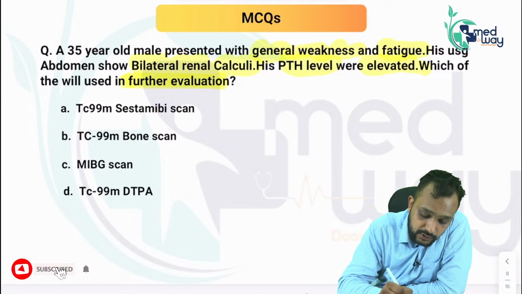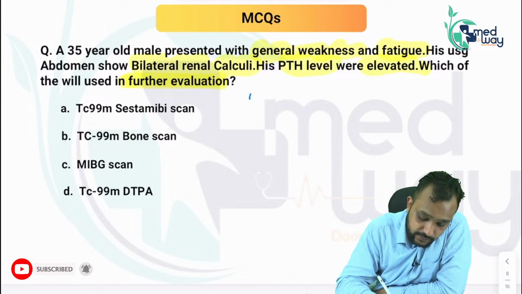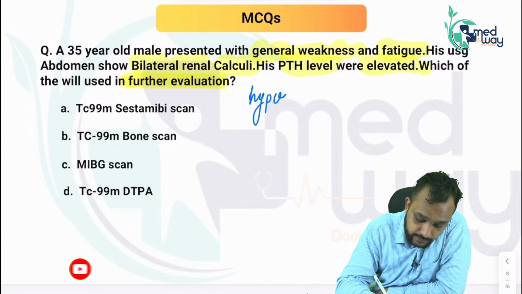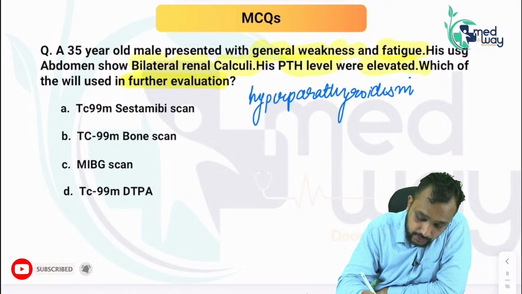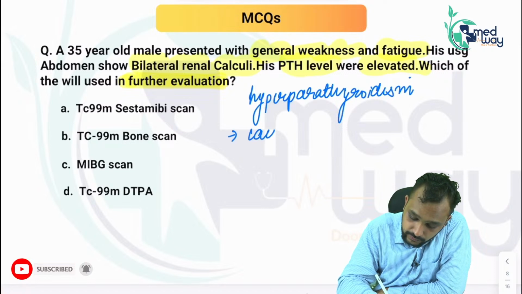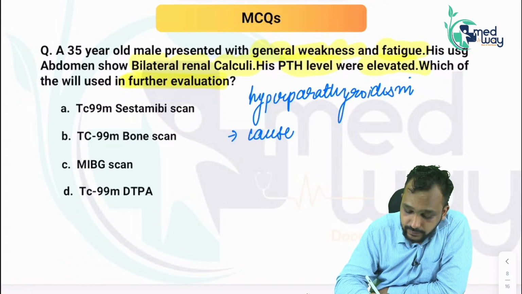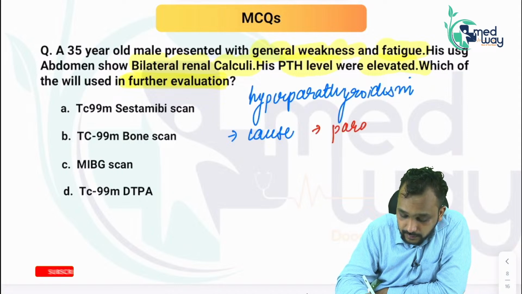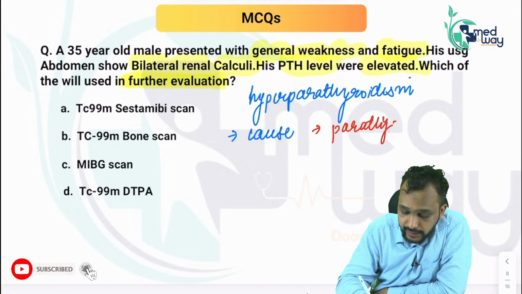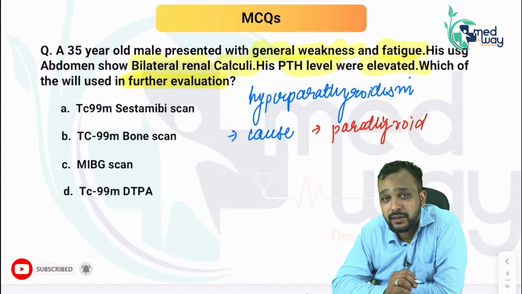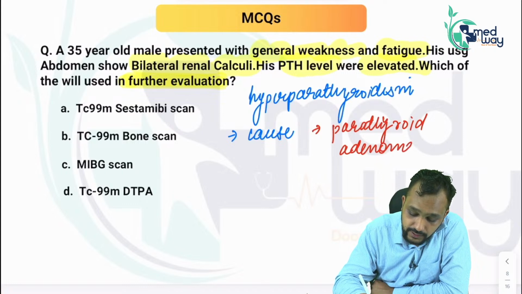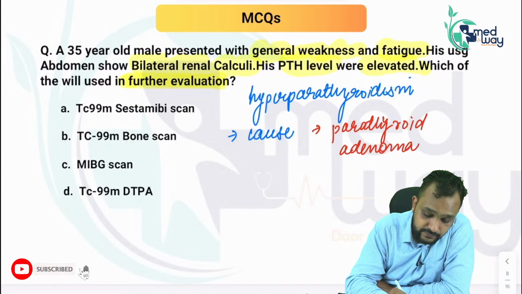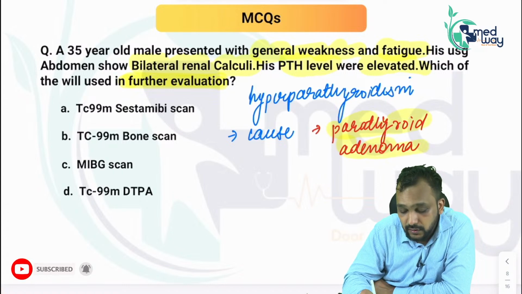So guys, the most important thing, first we have to make a diagnosis that we are talking about hyperparathyroidism. Now we should know what is the most important cause of hyperparathyroidism. It is parathyroid adenoma. Now the question, I have already told you, parathyroid adenoma will be asked very frequently in your NEET-PG as well as FMGE exam. So do this topic very well in medicine as well as in radiology, right?